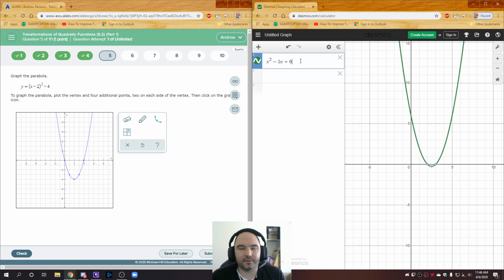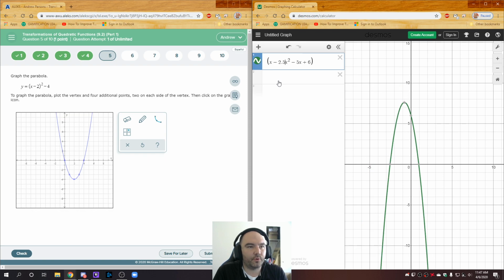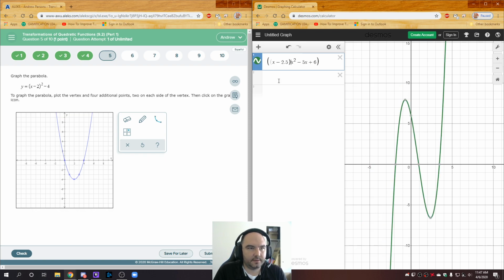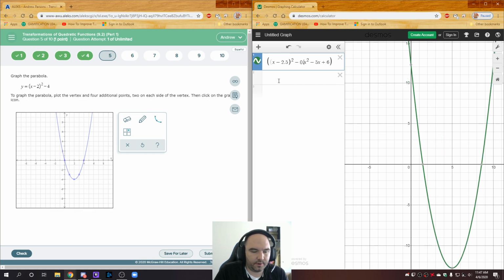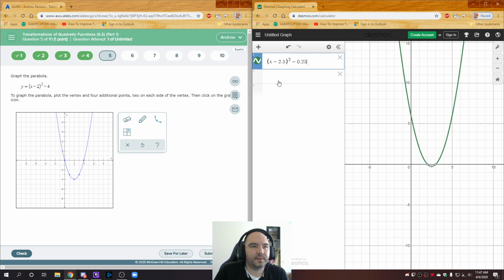This problem would look a little gross in vertex form. I'm not going to lie to you. What was this vertex? x minus 2.5 squared minus 0.25. I'm converting it to vertex form just to show you. Hey, look, I made that same graph I had a second ago on accident. Yeah, this tells you the vertex, see? Without even looking at the graph, I can be like, oh, vertex is over 2.5 and down 0.25. I know that's not a very good problem, but I'm just saying that's a thing that exists, right?